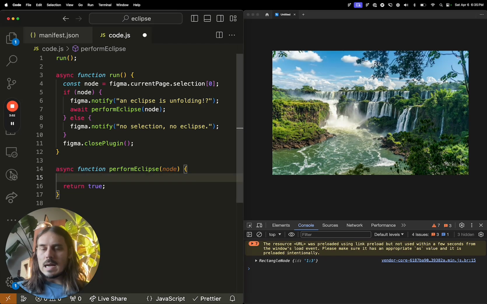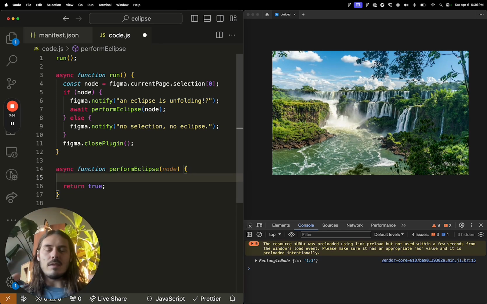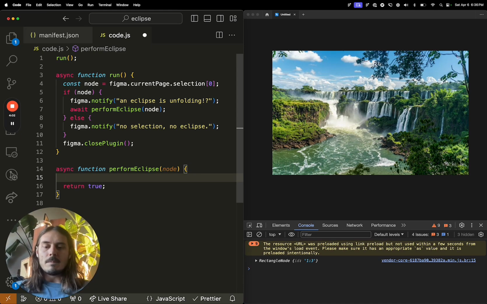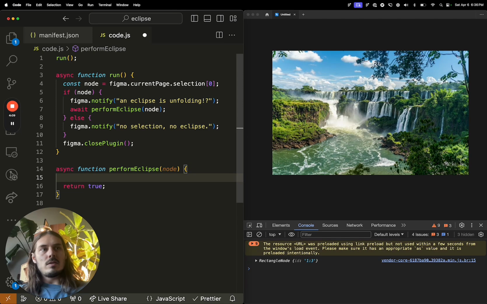Perfect. So the first thing we want to do is get the dimensions of this image and make the eclipse size relative to that node. The eclipse shadow is going to be a circle ultimately, and we want that circle to have a diameter that is as big as this image that's currently selected plus a little bit more.